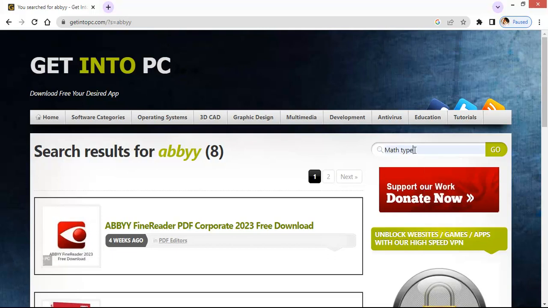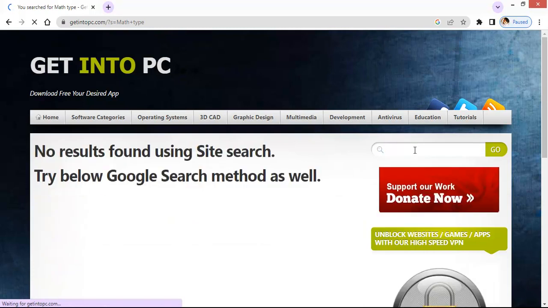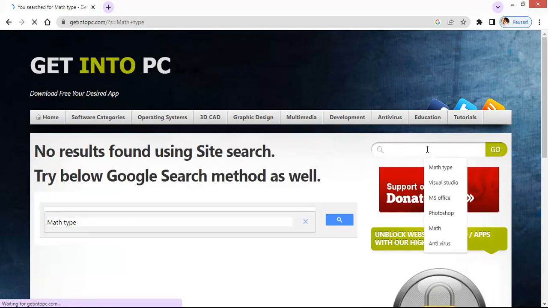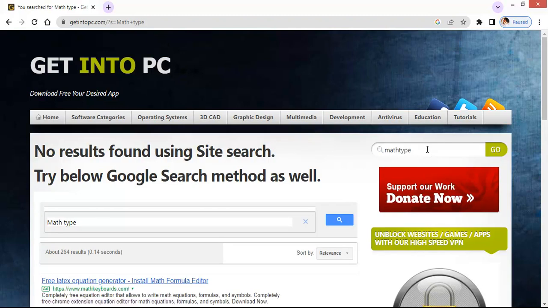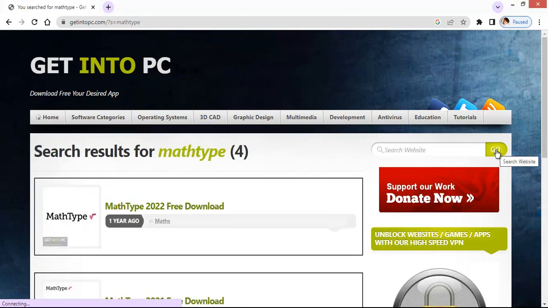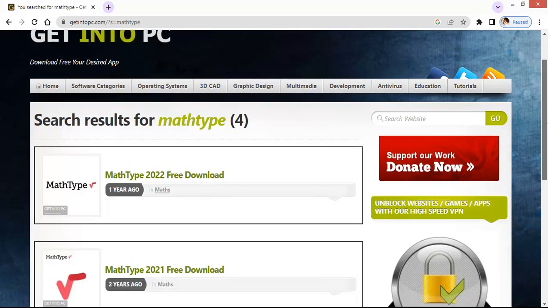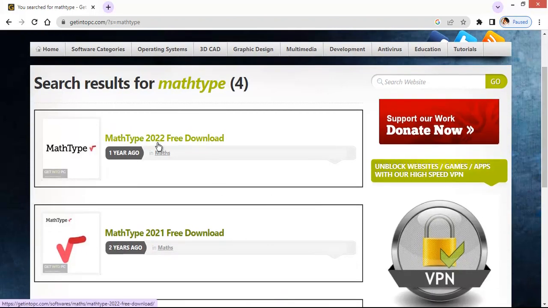Whatever you want, you can get all those things. I'm using the latest 2022 version of MathType. And what else is required?